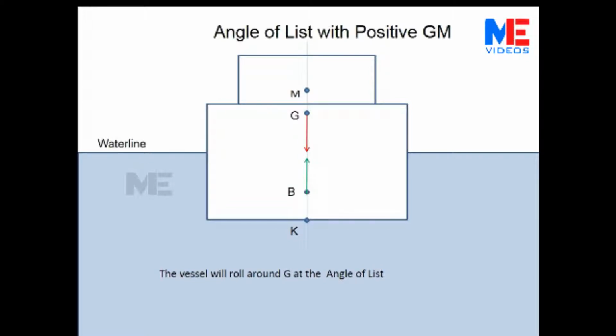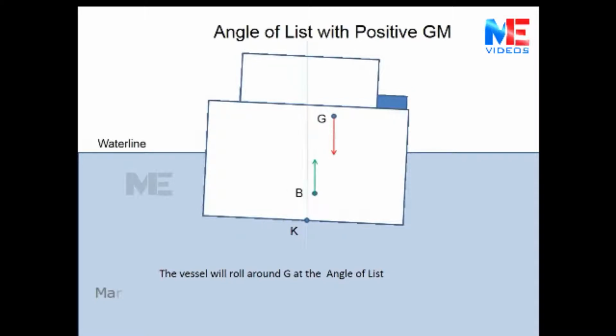There's our center of buoyancy, also on the center line. This vessel is in the upright condition. It's at rest, and it wants to remain at rest until acted on by an outside force. So we're going to go ahead and take M out of the picture here just to keep the animation simple.